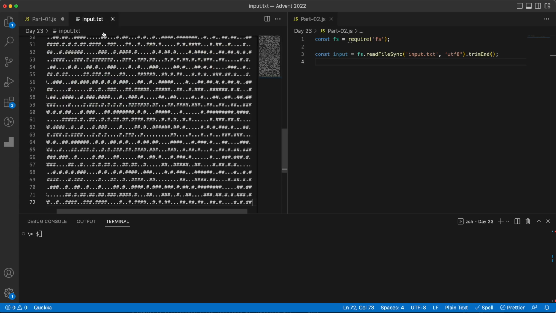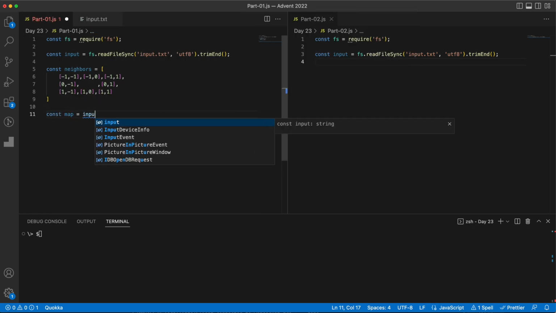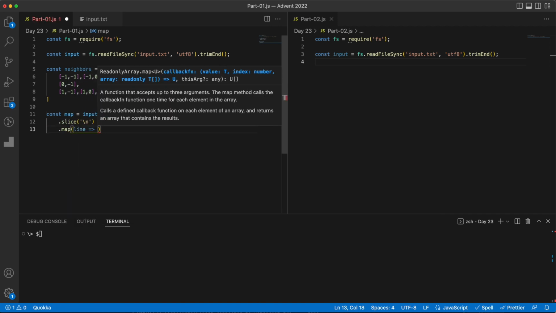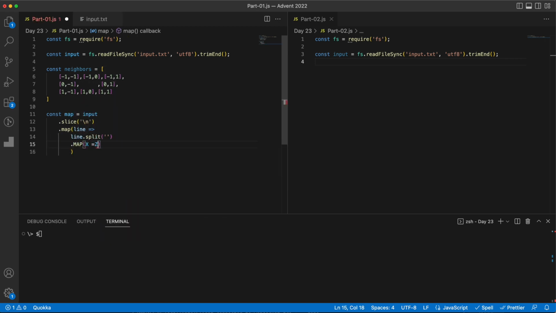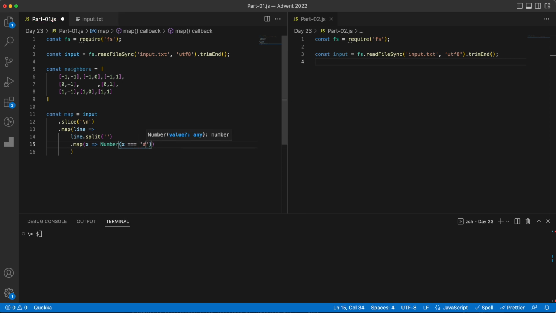So I will map these ones to 1 and these ones to 0. Like this. Then I need to have the number of elves in place so that I can at the end count the empty spaces.